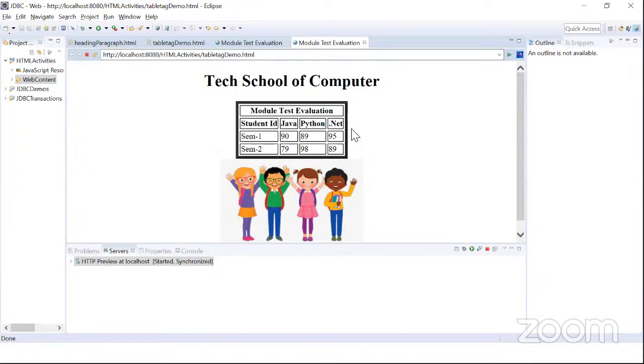Any questions in this? If you want to add a few more columns, assume that I want to add 5 semesters or 6 semesters.